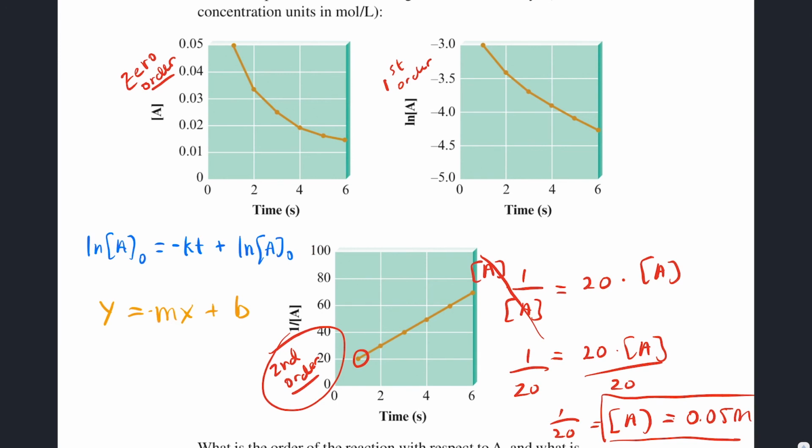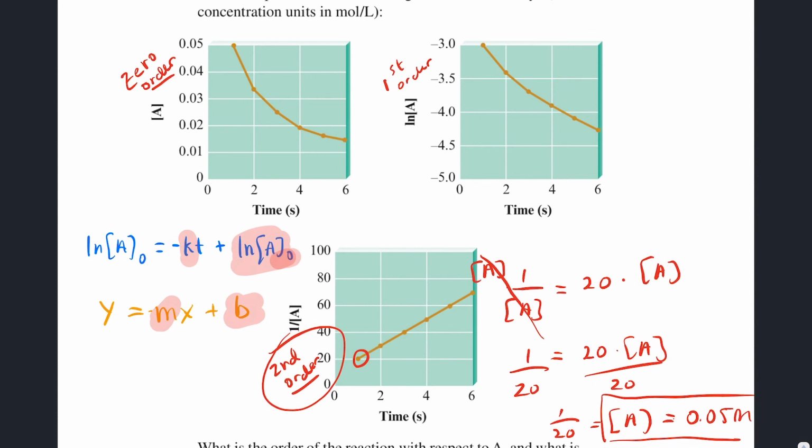So B, which represents my y-intercept here, B is analogous to the natural log of A initial. So that's what we had to do. We had to then solve for the y-intercept to figure out what my initial concentration was, which is what we just did right now. Now, what about my slope? My slope represents my rate constant here. That negative k is analogous to that negative m that we see here. And these are the different important values that we see.